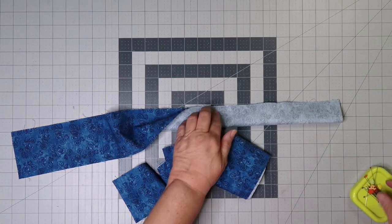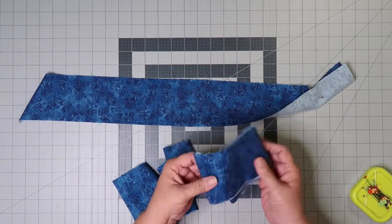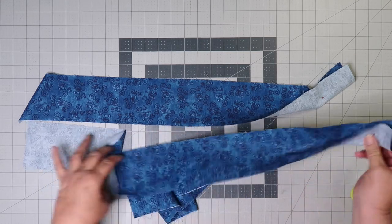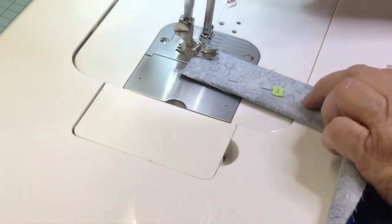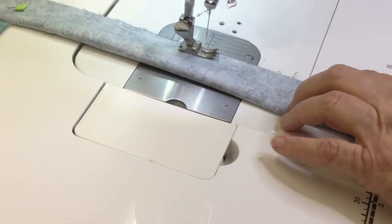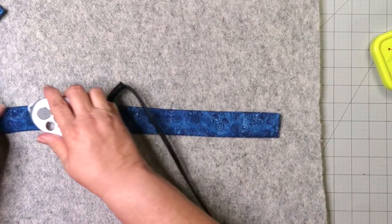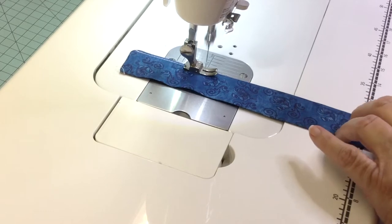I start preparing the fabric for the straps, one for the neck and two for the waistline. And begin sewing with a 1/4 inch seam allowance and just leave an opening for turning. And once sewn, turn and iron. And now I like to top stitch with a 1/8 inch seam allowance.